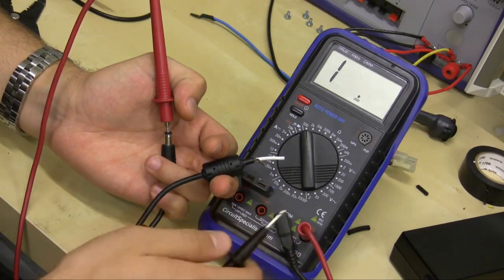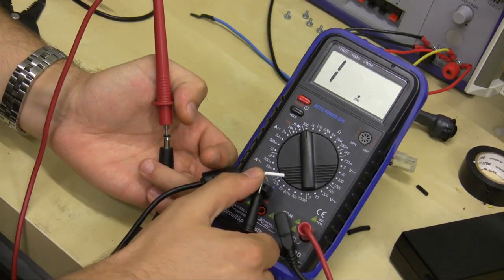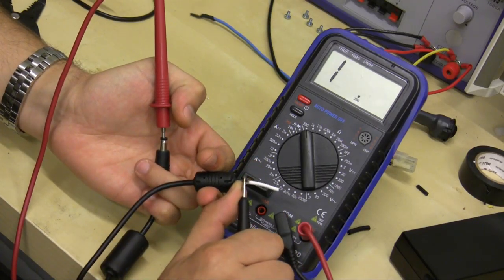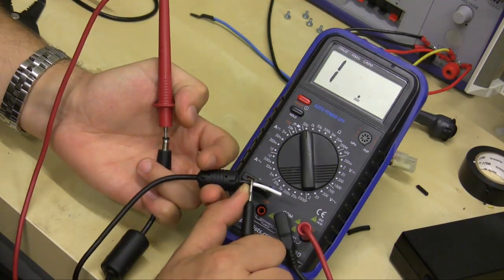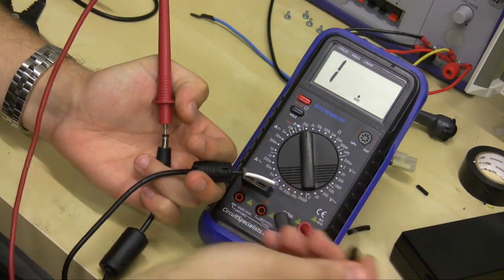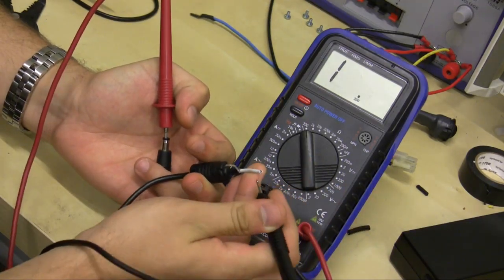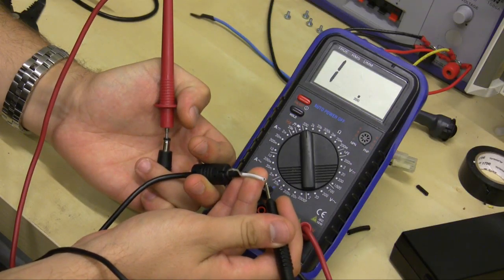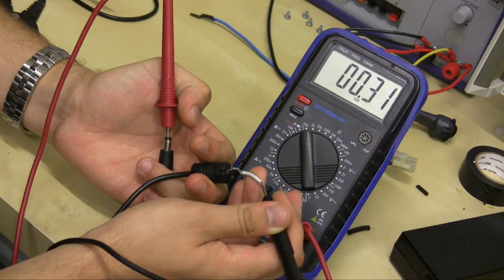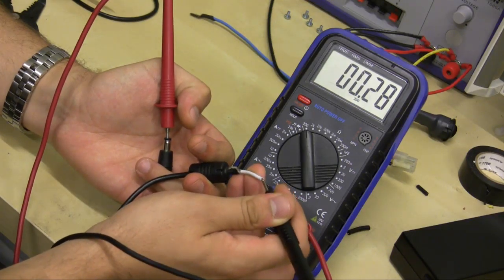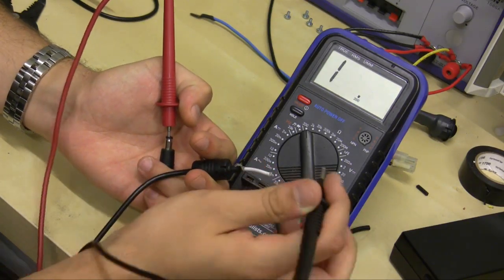So I'm going to take the other probe and I'm going to touch the outside multi-strand wire. And as you see on the continuity meter, there's one. So that means they're not connected in a circuit. So of course the center multi-strand wire has to be the one that's connected in a circuit with the center of the pin. And as you see, there's a resistance measurement. So this is actually my positive wire.